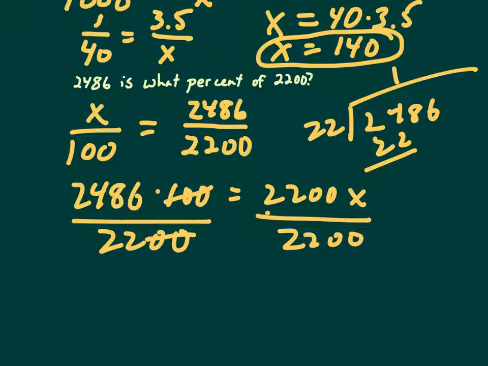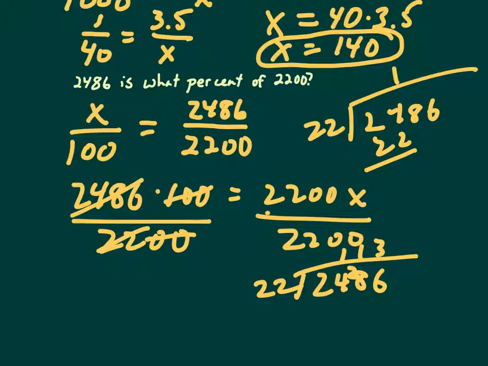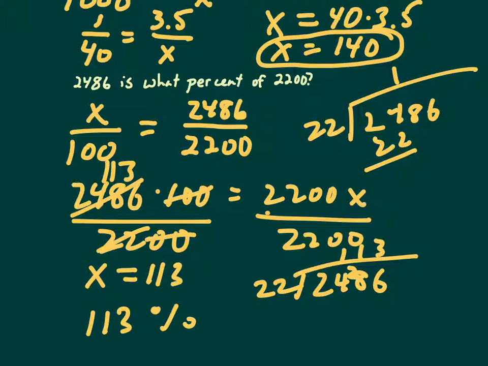All right, and then we can assess whether they have any more common factors. So does 22 go into 2486 evenly? We could either do long division on that, or we can take a 2 out and see if 11 goes into the next number. So does that come out evenly? No. So that is 1243 over 1100 as our final answer there, right? 113%. So x equals 113, which will say 113%. And 2486, we know it's more than 100% of 2200. So that's a good answer. Circle that. And good job, blue class.